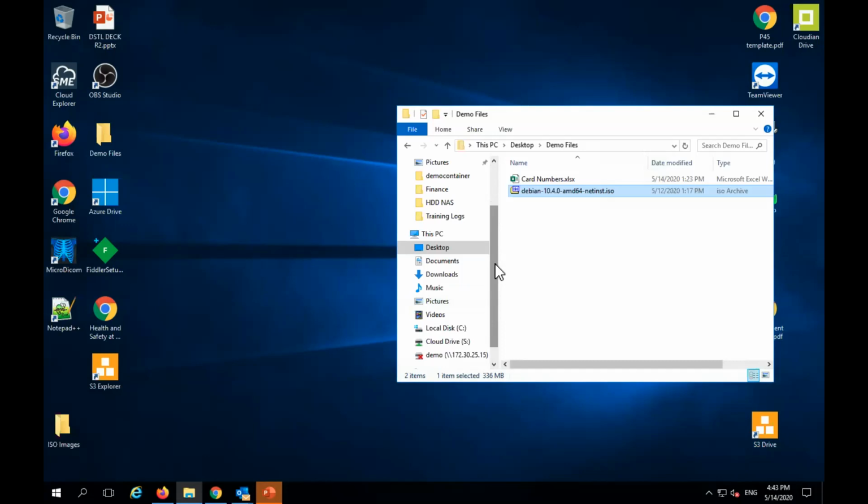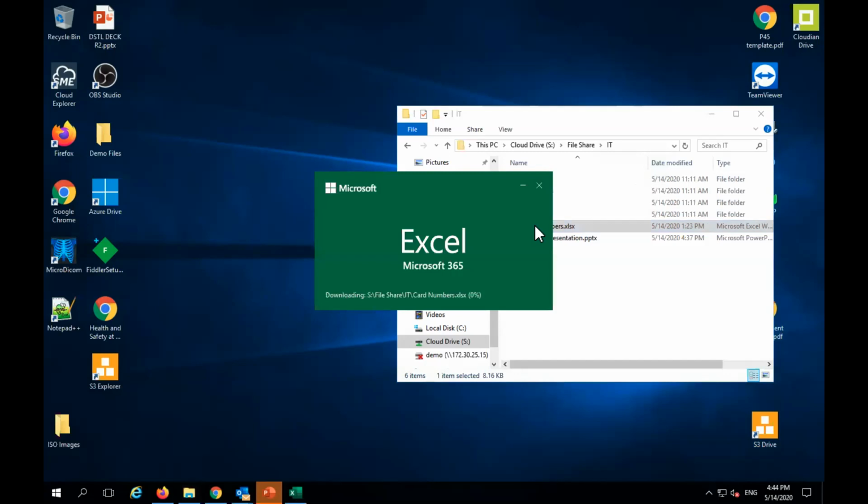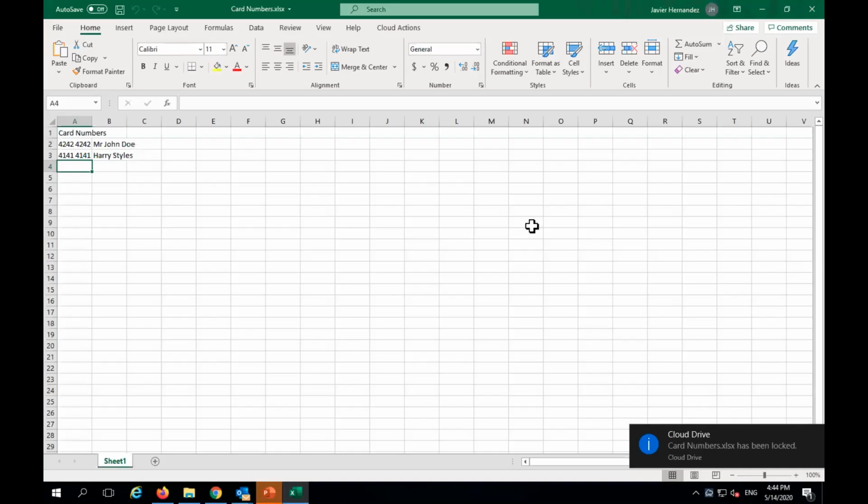The network drive that the file fabric provides here is actually using our internet optimized APIs in order to present these back to end users. But this is really the speed of a local network drive. Here we can access the same SMB or object storage drives that we were just interacting with a minute ago. We can navigate through the file systems, have a look at, say, the IT directory again, double click on files, and now these files just open locally. This is a much smoother, much faster experience for our end users.